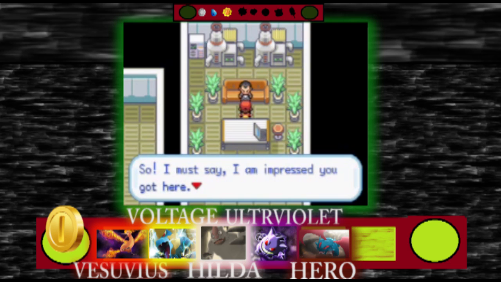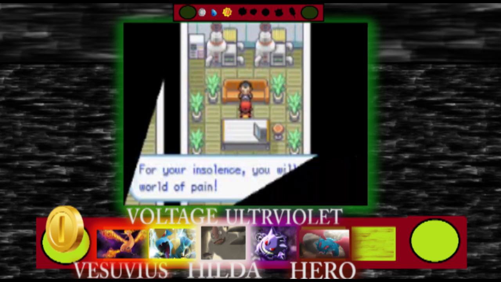So, I must say, I am impressed you got here. Team Rocket captures Pokemon from around the world. They're important tools for keeping our criminal enterprise going. I am the leader, Giovanni. For your insolence, you will feel a world of pain.